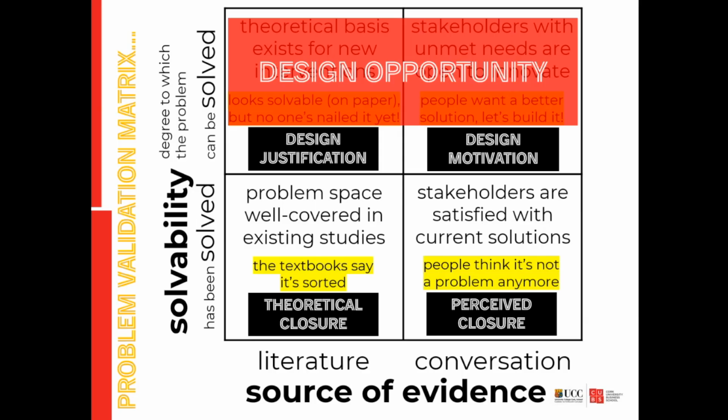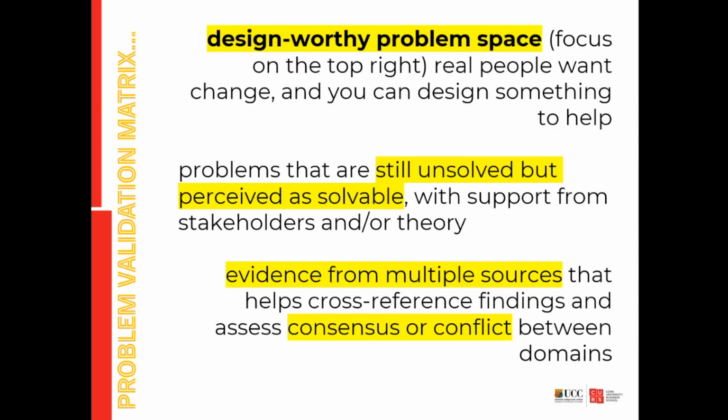So our design opportunity perhaps is here. That's where we might feel more motivated and be able to create the strongest justification for doing something that might sustain us as a full project throughout the 12 months of our master's degree program, for instance, is how we might position that for students on the program. So we're appreciating more of a design-worthy space as a result, focusing on perhaps the top right, where real people want change and you can design something to help.